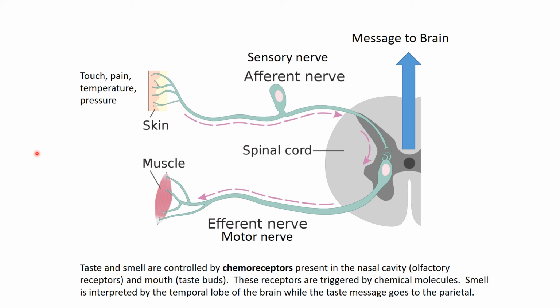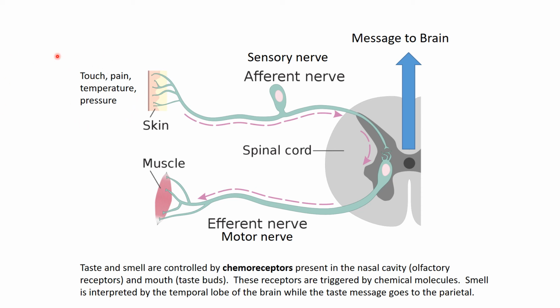Since classes may be at different points, I don't know whether you at this point have had much on the nervous system. So in order to look over this lab and get the most out of it, I want to give you some information. So first of all, I want to talk about a message being sent.